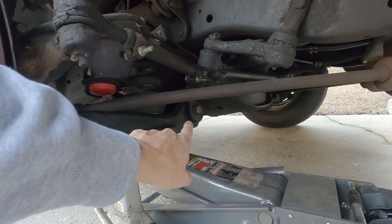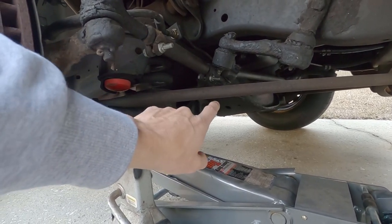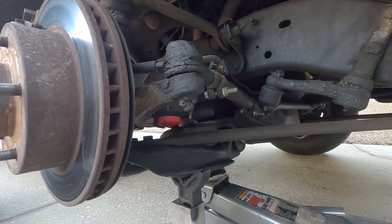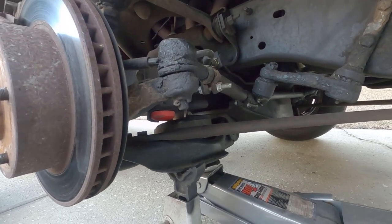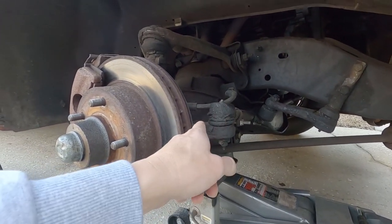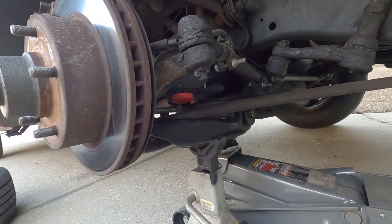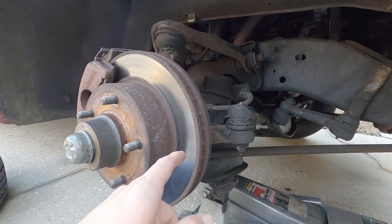Now back there, the bolt that mounts it to the frame is bigger than on the D-series trucks, so you have to drill that hole to the size of the bushing — I can't remember the exact size, but it has to be drilled out bigger. With the truck not being level, I tried switching springs from left to right — that didn't level it. I bought new springs — that didn't level it either. What finally worked was taking about half a coil out of the right side, and that made it level. You'll also need a smaller bump stop, and if you have a heavy passenger — like 250 pounds — you may bottom out and hit it.